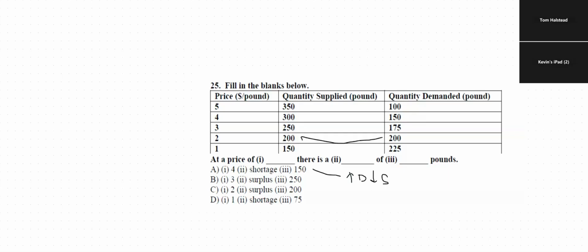So if they're saying there's a surplus or shortage, there's only one answer here where it's problematic in terms of the price itself, and we don't even have to look at the price anymore. We just have to look at where demand is higher than supply, so that there's a shortage. And we can see this is a huge shortage. This shortage is 225 minus 150, right? Which is 75, right? Oh, so you just do the least of, yeah, 225 minus 150. Okay.